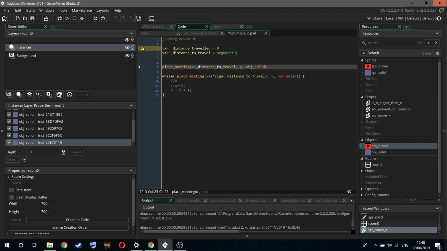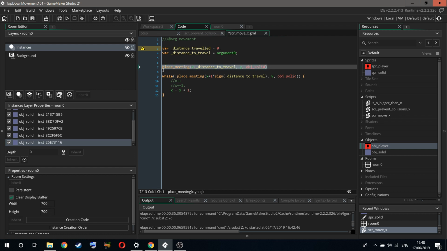So that's it. Another time, just quickly. You take the position of the player, you compare with all the other solids, the object solid in the room, and if we overlap, if we're on top of a wall, it returns true. It says that yes, we're hitting the wall. Instead of putting the current position of the player, we're putting where we want to go. So where we're trying to go. Is there a wall over there? So that's the question. So that's for place meeting.